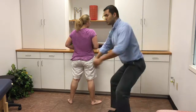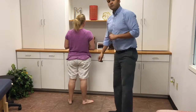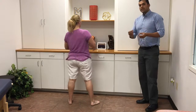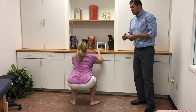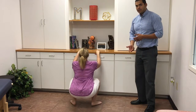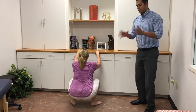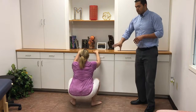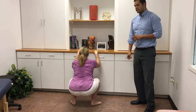We'll do about 10 reps of this just to start working the muscles in the lower squat range. The goal is to eventually progress to going all the way up and down real nice and smooth, getting that good squat, and then if you want to start adding weight — getting a barbell on your back or some weights in your hands — you can work into that. This is going to fix a lot of the muscle imbalances, because what we found in this patient is she's very quad dominant and very back extensor dominant, and we need to reverse that because it's causing issues in the back and hips, and a bunch of other problems that can follow. We need to start here by fixing the glute strength at the lower end of the squat motion. Thanks.